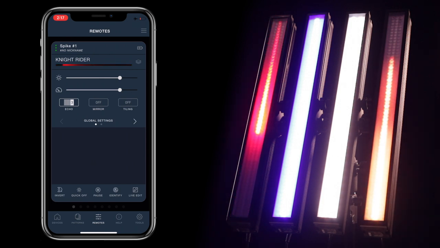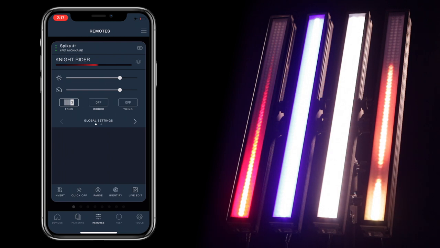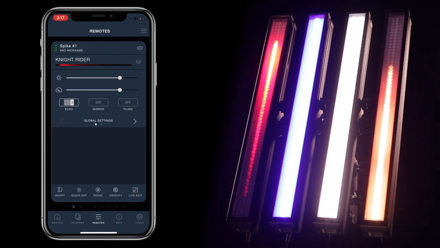Let's take a moment to break the remote down into sections. At the top, there's a header that tells you the name and the nickname of the color spike. Both of these can be changed by tapping the color spike's puck over in the Connect pane to open its settings window. To the right, we see an icon that indicates the battery state of the device, which displays not only the current charge, but also whether or not the light is plugged in. Our icon shows a plug, indicating that the color spike is connected to wall power.